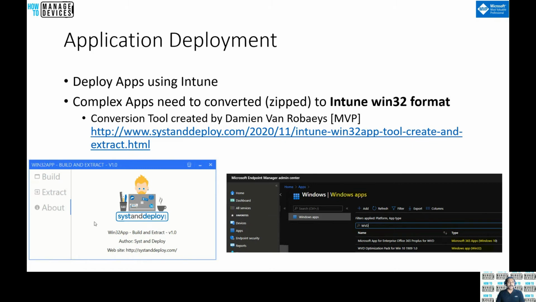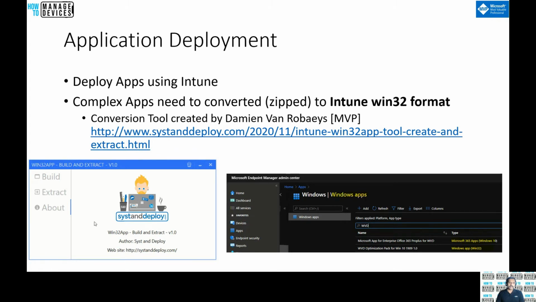Intune has an application model which is similar to the SCCM application model, if you are familiar with it. You can use the Intune app model for WVD deployments. You can also deploy PowerShell scripts through the Intune deployment framework. You can also easily deploy WVD optimization tools using Intune Win32 format. We'll see more details in the demo.